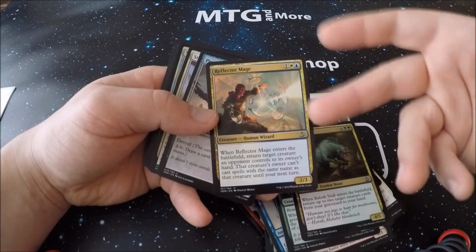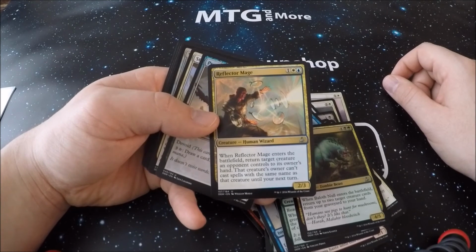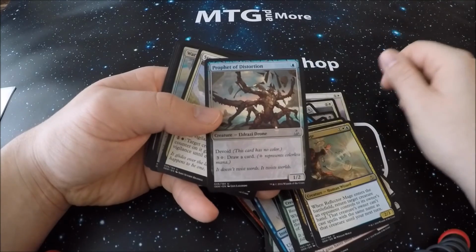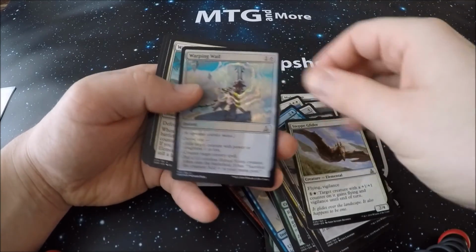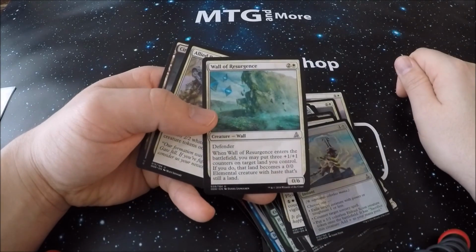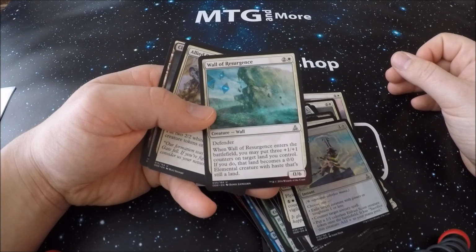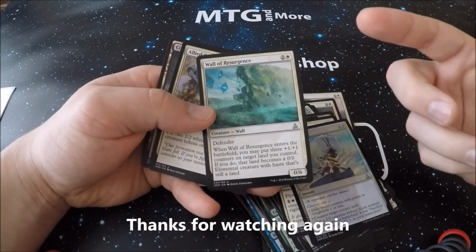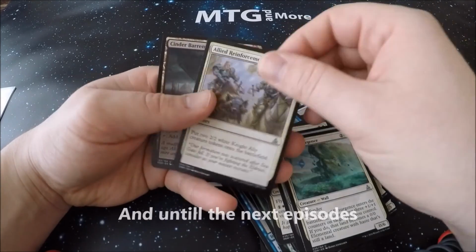Reflector Mage. Stupid that I didn't put this one in my decks. But then again, I was playing black and, what do you call it, black and white, not blue and white. Prophet of Distortion. Stepper Glider. Warping Wail. And this one saved me a lot of times. A Wall of Resurgence. This is indeed a really good card. It's a 0/6 wall, and you get a land activation of 3/3. That's pretty good. And Awaken. Yeah, that's what it's called. It's a wall which also triggers your Awaken. Allied Reinforcements and Cinder Barrens.